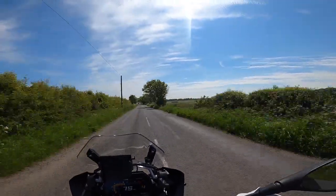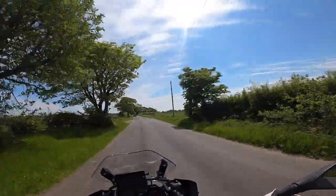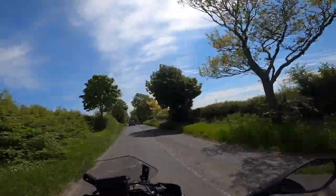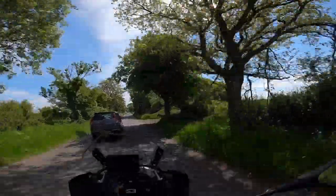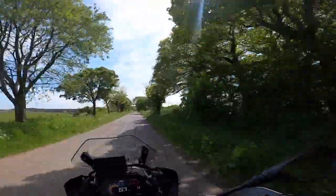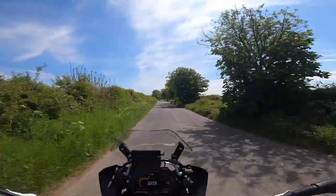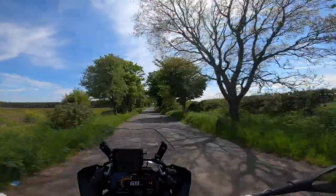Quick shift. Well, I must admit, I didn't expect that. It's maybe not quite as nimble, but it's not far off being as nimble in the twisties as the Duke, and it is very quick.